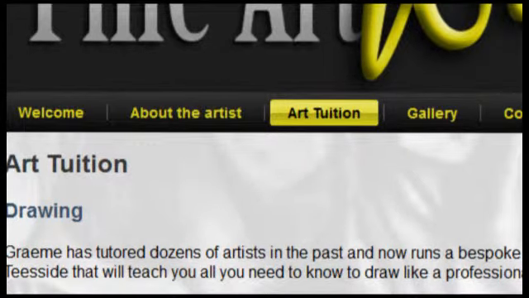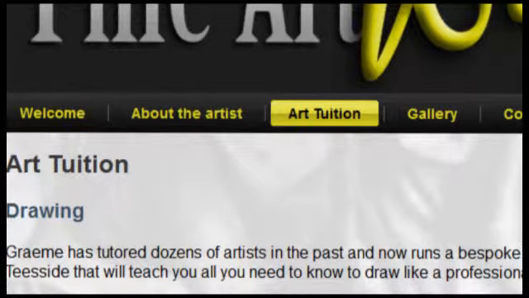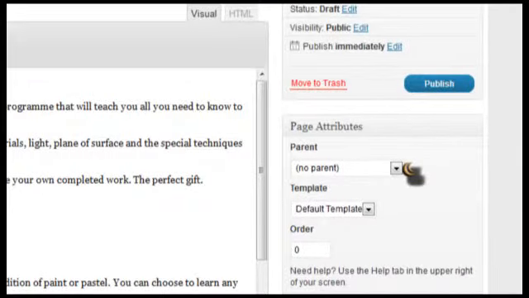If we've made a custom theme for you here at WorldSite Media, then you'll have some boxes on the right which give you the choice of whether or not you want your page to appear in the menu or not. But usually it happens automatically. A quick word on menus. You can put a page inside another page on WordPress. What's he talking about? Look here. You can select one of your existing pages as a parent for this page.